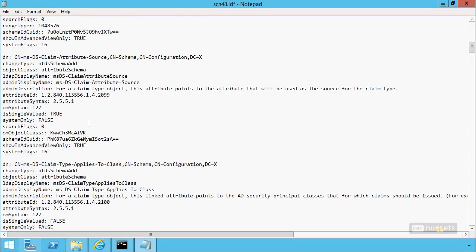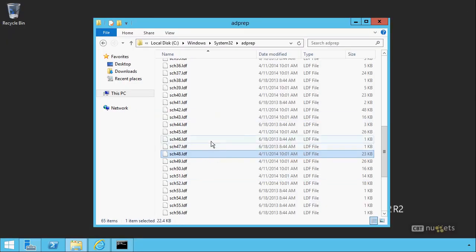Now, I don't want to go through the specifics of exactly what these things are, because these are very important if you've got developers, for example, that have made actual changes to the Active Directory schema and may be concerned that your schema updates may interfere with their schema updates. But I do want to make you aware that these LDF files do exist. You can find them in this location on any domain controller, and they are handy, absolutely handy, when it comes time to try to get your Active Directory upgrade through your change control process.